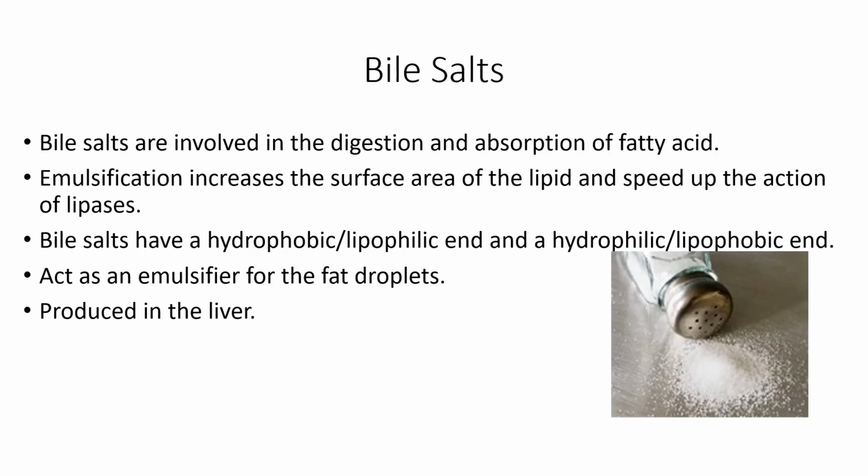So the primary purpose of a bile salt is to increase the surface area of a lipid and allow the speeding up of enzyme reactions with lipases so that they can then absorb the fatty acid into the body. We'll go into more detail later on about the actual processes and mechanisms involved in doing that, but just be aware you should be clear on the concept of what emulsification is and what an emulsifier is. So that's a brief run through the digestive part of the system.